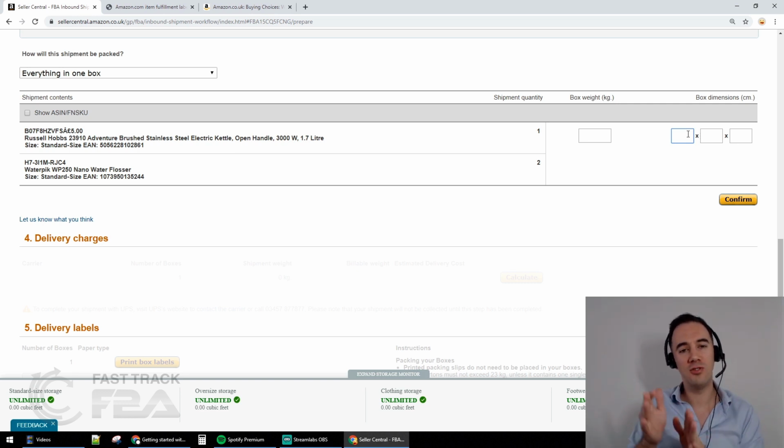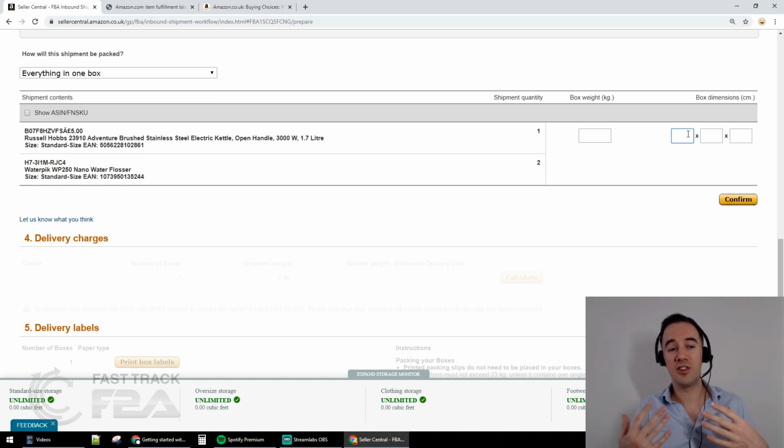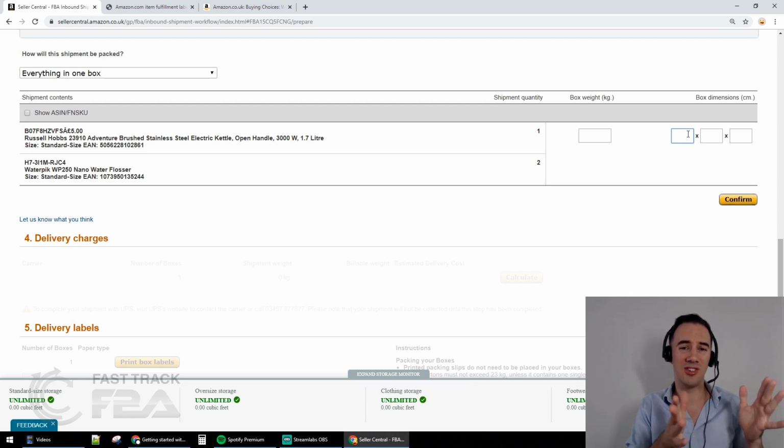And the reason is when you ship products in, if something is checked in wrong, let's say for example this item goes in and they check in 1 kettle and only 1 water pick, then after 30 days I get to say, hey Amazon, I think there's a problem with how you've reconciled this shipment. I'm going to ask you to investigate. And what they're going to do straight away is look at the box weights. And if the box weight says that when that got shipped in what you said is correct, i.e. it adds up, and they check that when it comes into Amazon's warehouses because everything gets weighed, then they're going to say, okay, yep, we accept that there should have been 2 water picks and 1 kettle in there, the weights add up and that works, but we only checked in 1, so something was in there and we haven't checked it in, they'll refund you for that product.